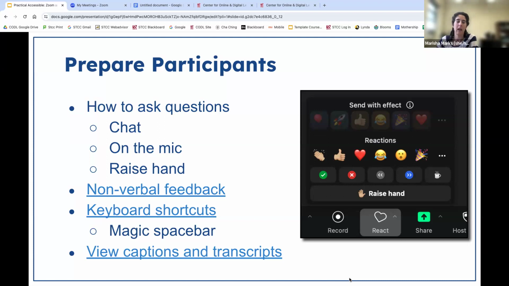So within these slides, there are some links, and the slide presentation is also posted on that page that I shared. There are instructions on how to use the nonverbal feedback. So things like thumbs up, things like clapping, some of those reactions that students can use to interact with you while you're teaching.